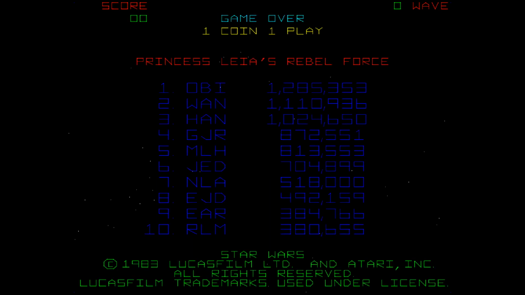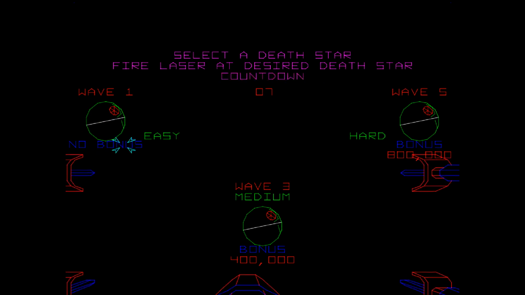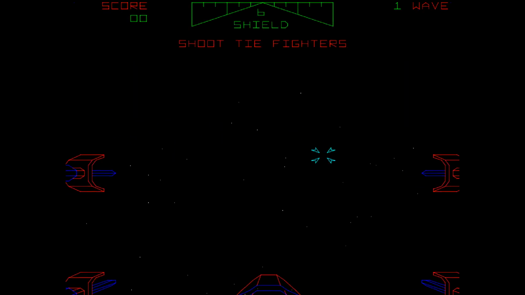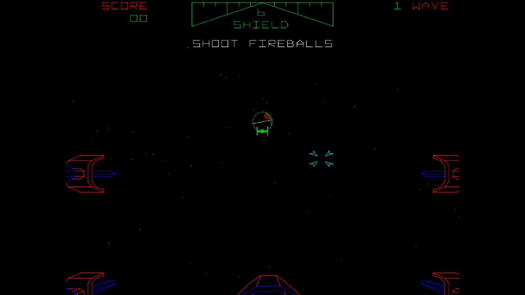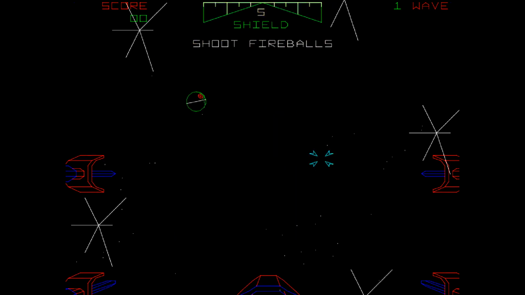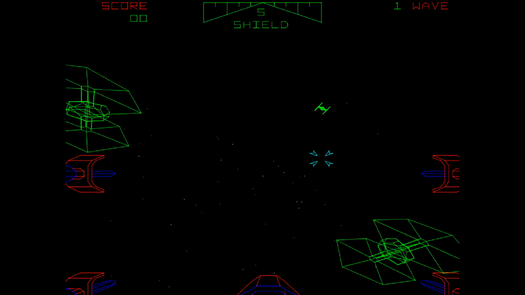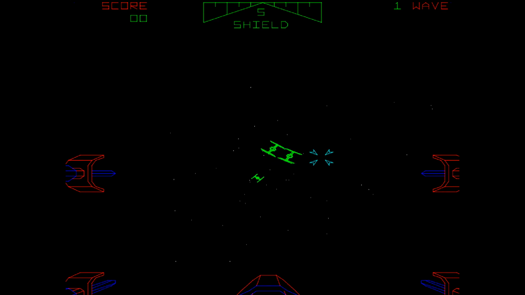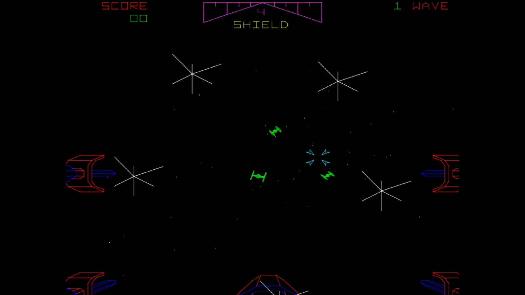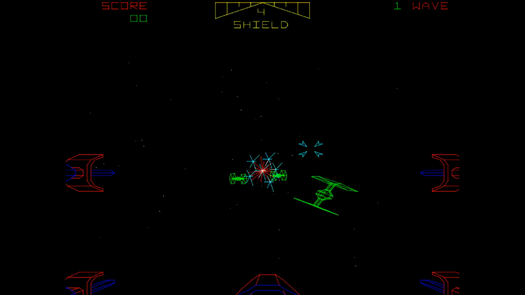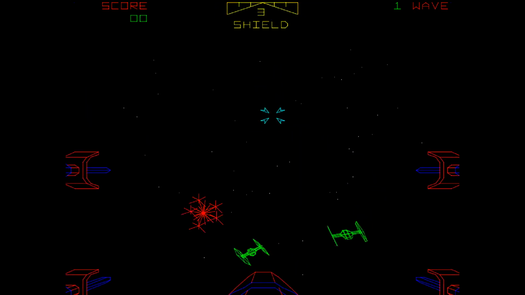So now let's throw in a coin and start the game. I just want to get quickly killed, so to speak. I just want to make a short demonstration of how the log file is written. So we're already down to 3 shields.